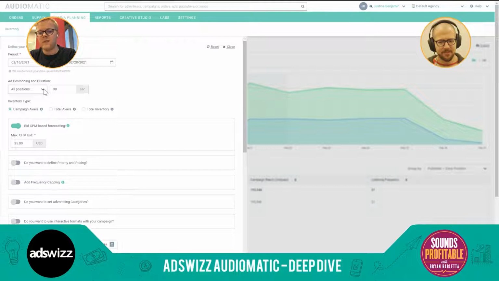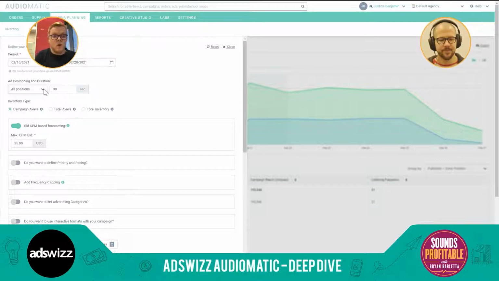Exactly, because obviously not all the inventory is scored equally, right? All the publishers are going to have their own monetization rules. I can have a publisher which decides I'm going to have one pre-roll, two mid-rolls, one post-roll. I could have a publisher or creator that says I only want one pre-roll. My content has no mid-roll. So all of those flavors obviously reflect the inventory that is available to you. Because if you assume that everybody's equal, then it's easy to forecast.